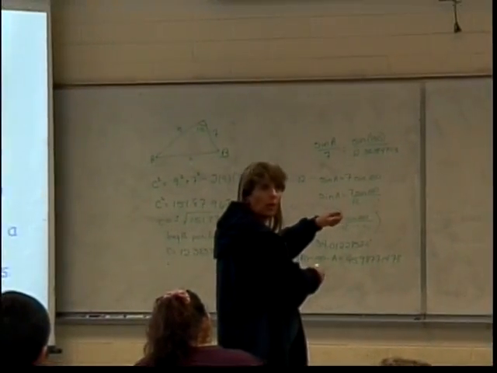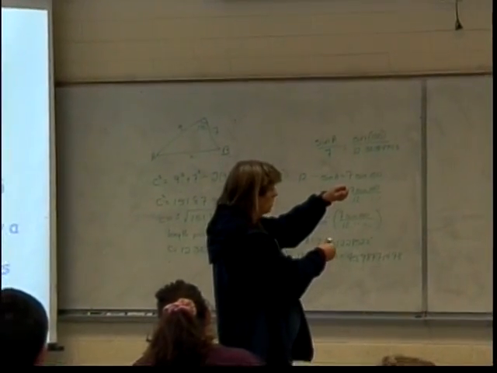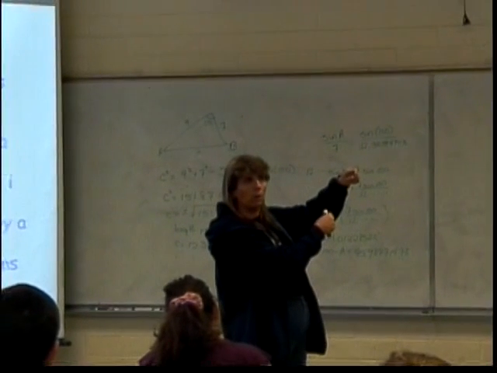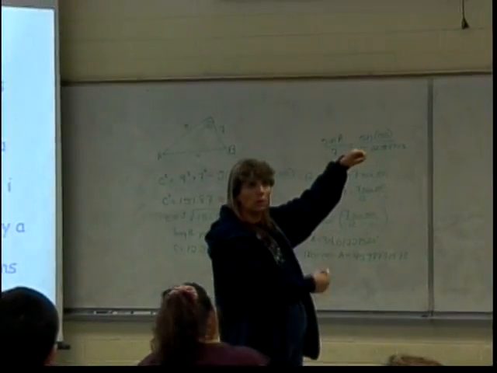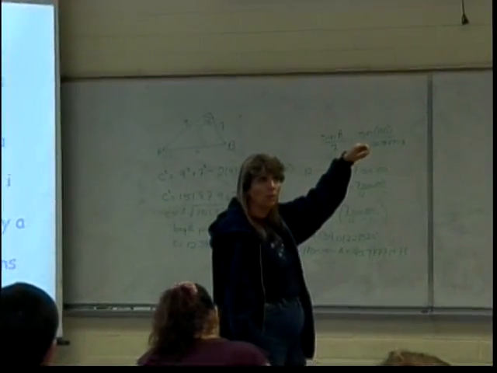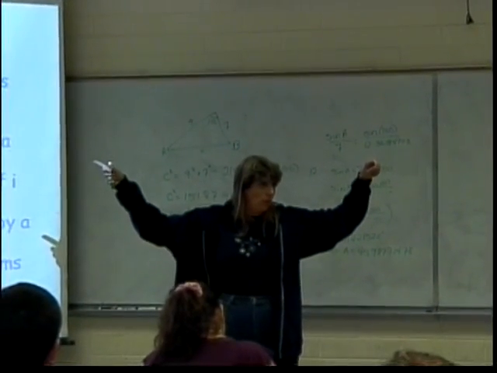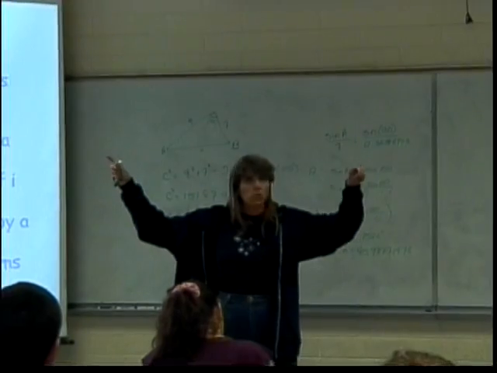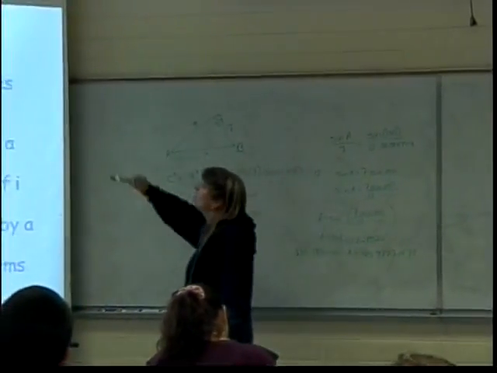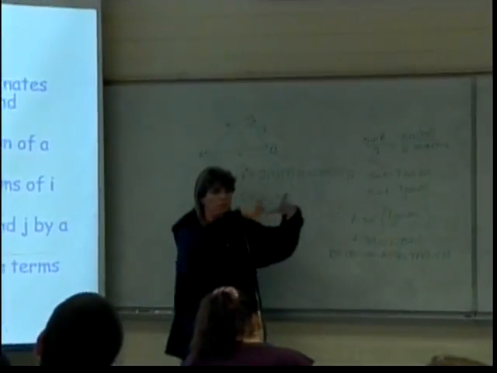So, by putting it in this way, essentially what we're talking about is it starts at 0, 0 and where it ends are its x and y coordinates. Well, the x coordinate goes in front of the thing that has an i, in front of the i, and the y coordinate goes in front of the j.